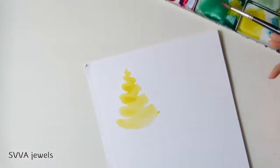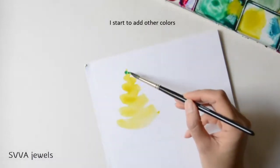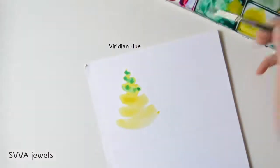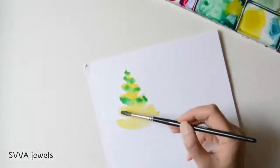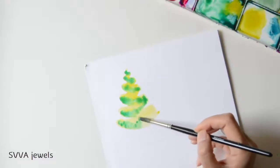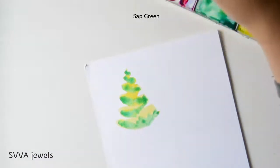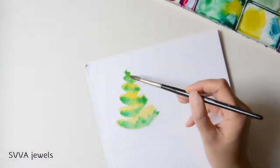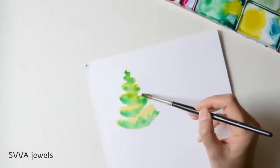Now I clean my brush and I load it with a green color. And I dab this green paint on the wet yellow paint. I don't really have formula here, but you probably can see that I dab the green paint on the lower section of each area. And then I clean my brush and load it with another green, this time sap green, and I dab the sap green on the wet yellow paint, not covering it entirely, but just here and there to create a nice effect.